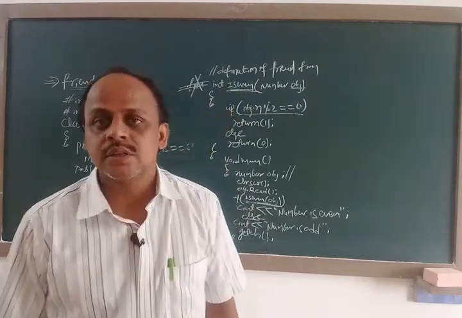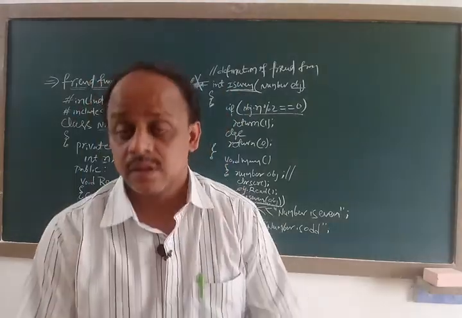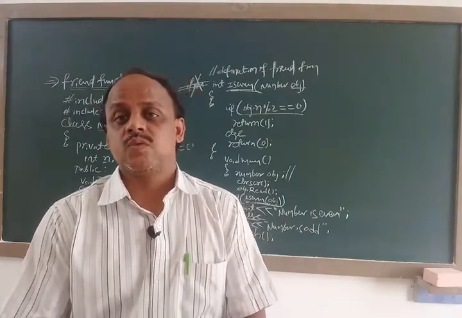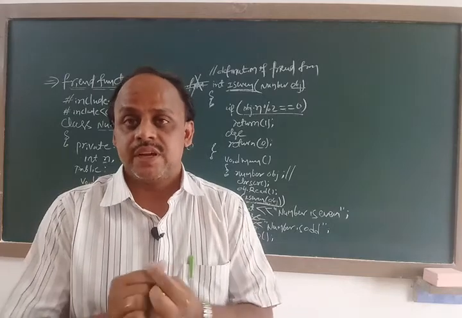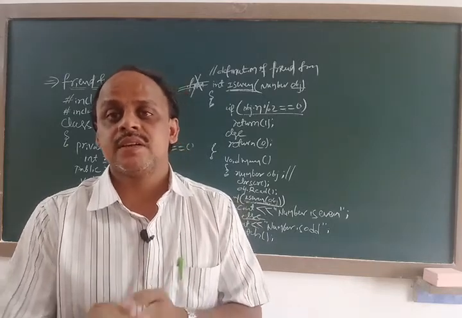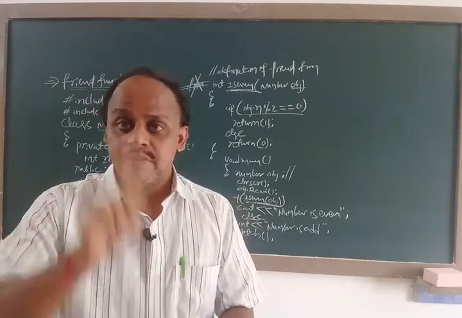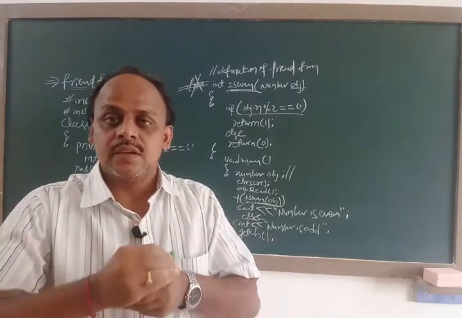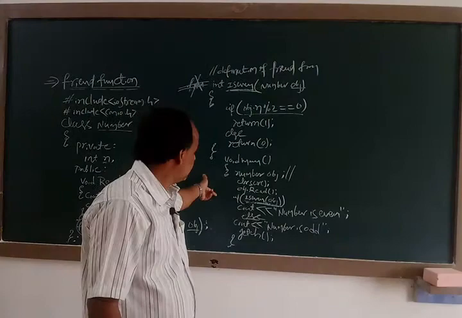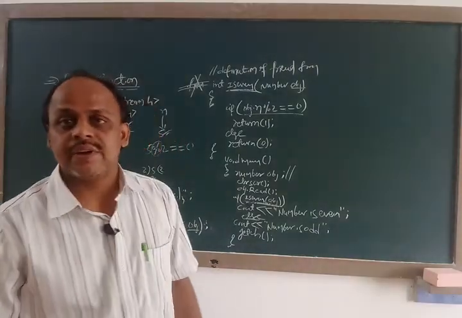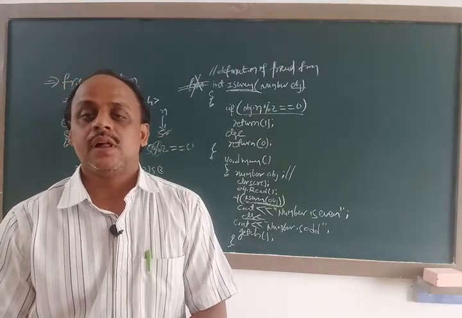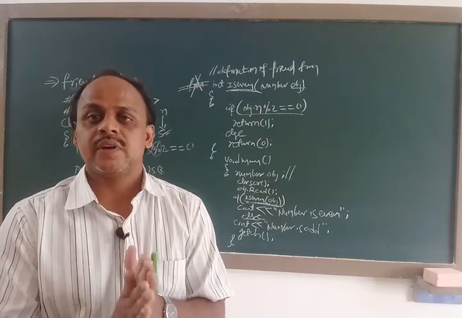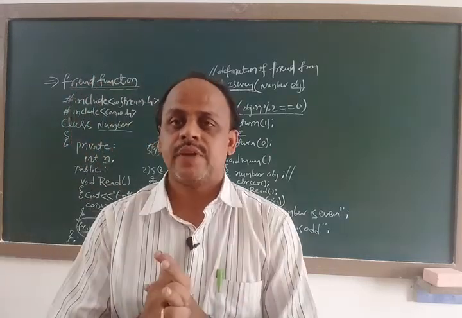This is what we discussed in this class. We discussed the definition of friend function, declaration of friend function, and definition of friend function. By combining all three, we wrote one C++ program using the friend function concept. Also, we discussed properties of friend functions, and advantages and disadvantages of friend functions.